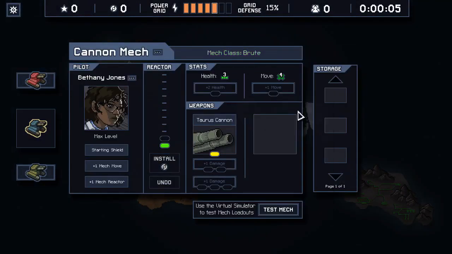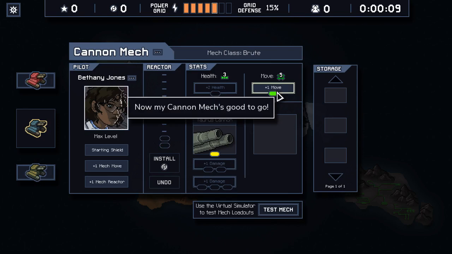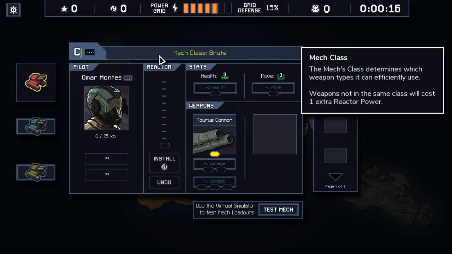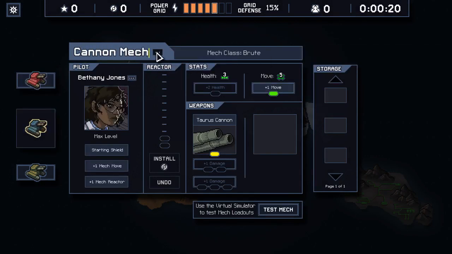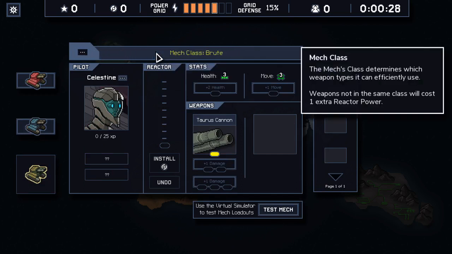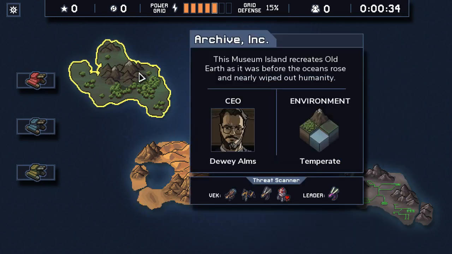Yeah, here's hoping. Alright, with 1 extra mech reactor, all we can really do is add it to move. Hopefully it's good enough. So we're going to go ahead and name this mech Charmander, as I mentioned before. There we go, Charmander. Squirtle. And then Bulbasaur. Perfect.